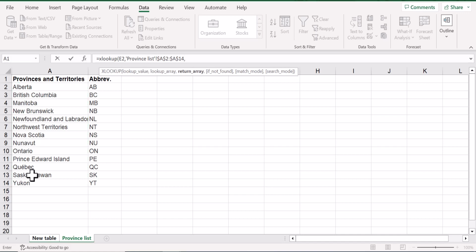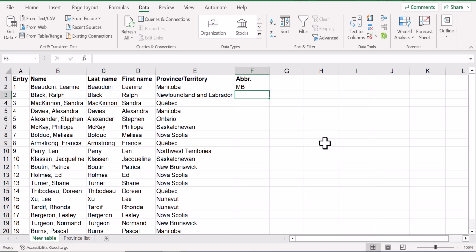Then I type comma, and now I select the array of the values to return, that is the abbreviations, which are found in cells B2 to B14, and I'm going to make those absolute by typing F4. I can close the function by typing a close bracket, enter, and I return to the cell where I was writing that formula, namely F2 on new table.